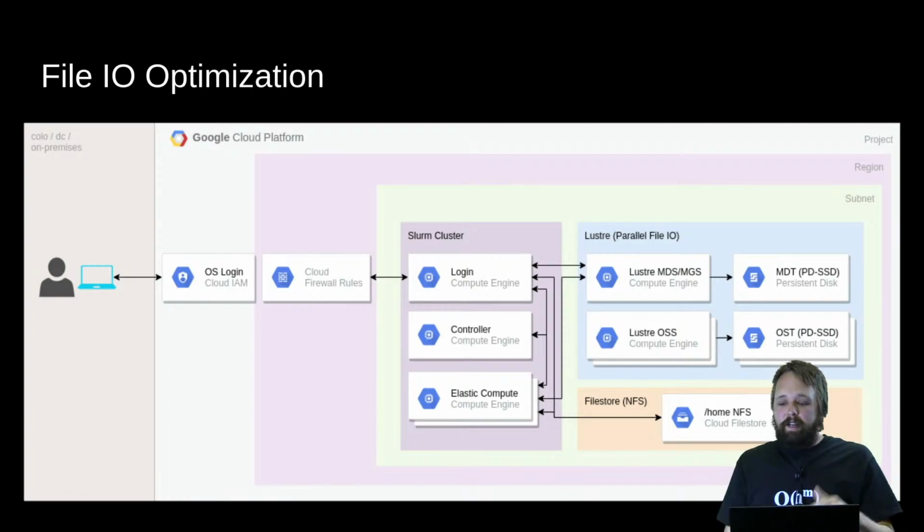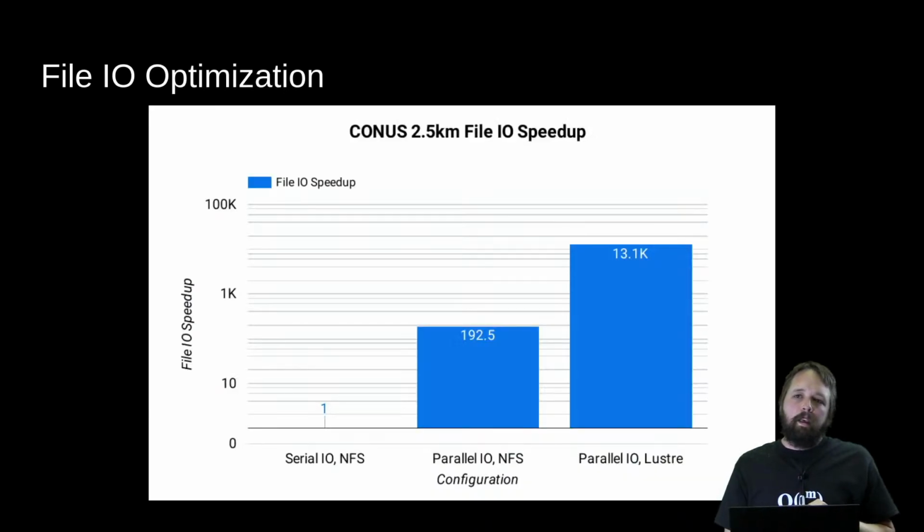On the next slide, I'm going to show you some of the differences in the file I/O time in WRF that you can get from, one, parallelizing the output by changing the I/O form in the WRF namelist file, and then of course adding on top of that, swapping out from using a single point mounted NFS file system that we're doing on the controller, to Lustre. So down here is the serial I/O over NFS run. Of course, compared to itself, it's parity.